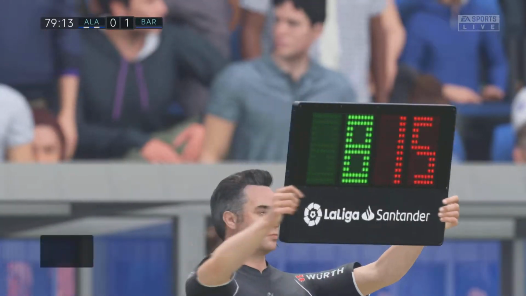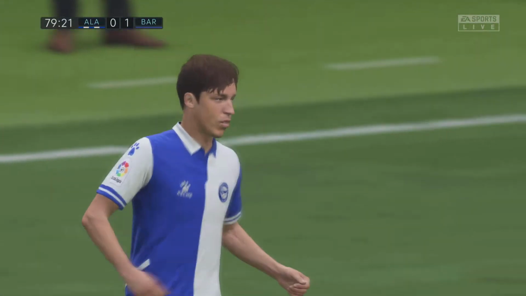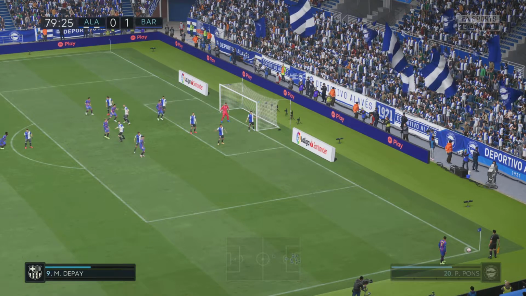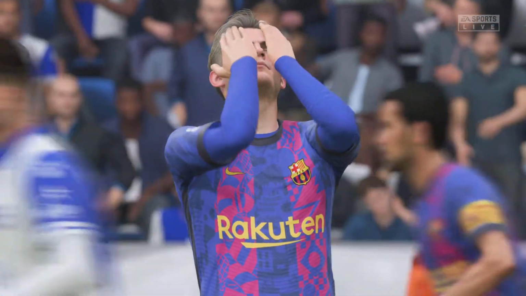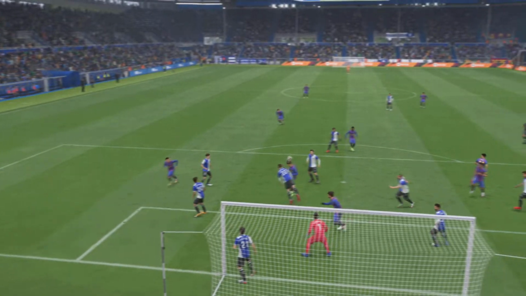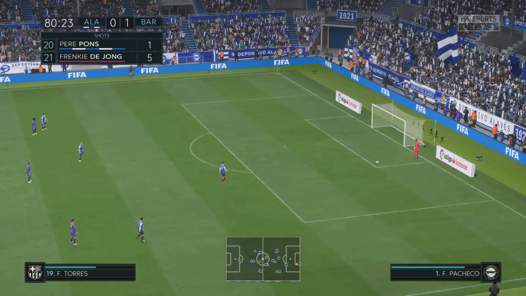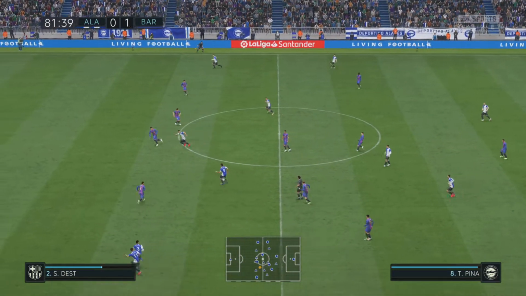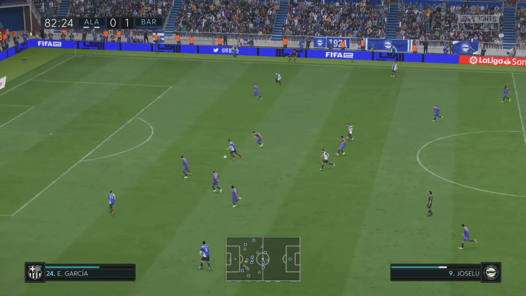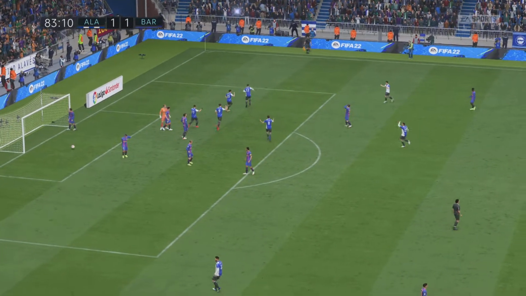So, making the substitution now. Playing it in. Well, that's a moment he would like to have back, if possible. Escalante. Pere Pons. Trailing as they are, they're not likely to get too much. Keeper getting the touch. Oh, the drama here! All level again! Incredible scenes!